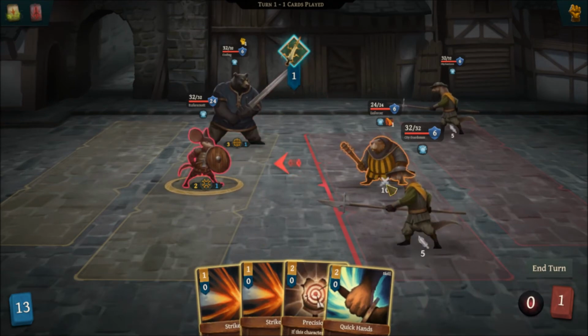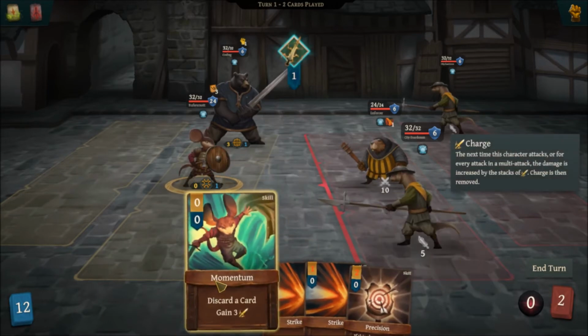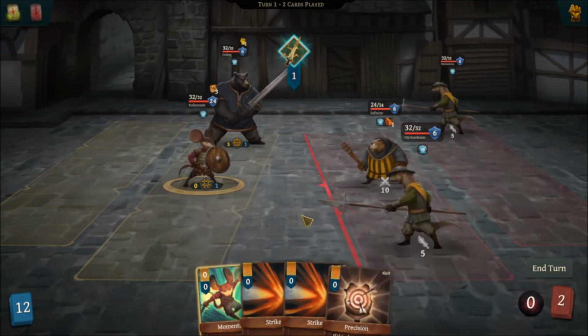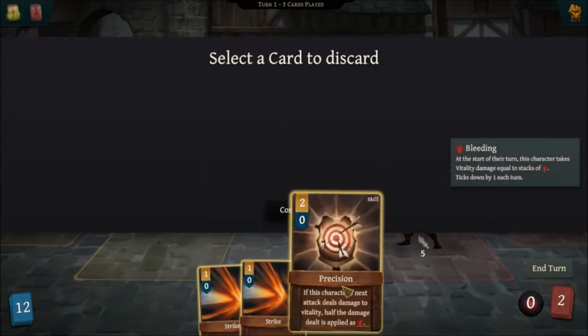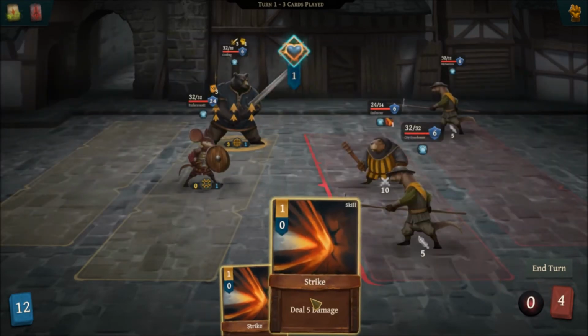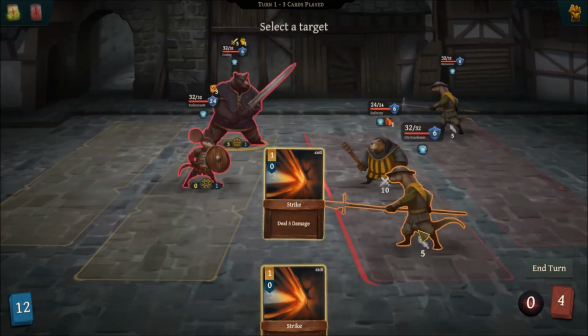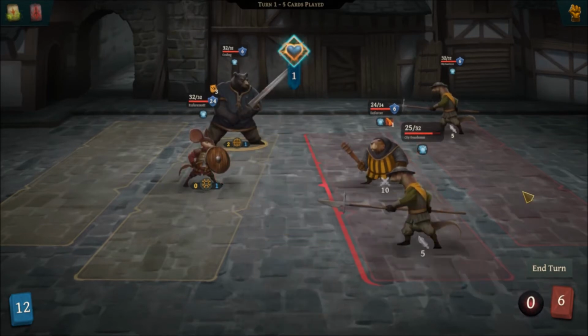So 10 and then 5. So we're both okay. I think we're both okay. Let's draw a card. Oh, man. Sure. Okay. Let's discard this one for the time being. Okay. And we will hit the weasel.